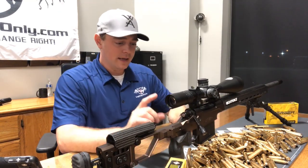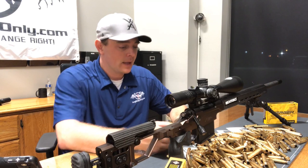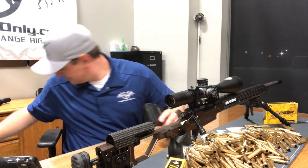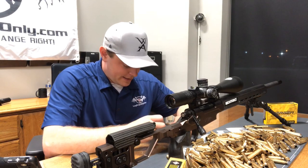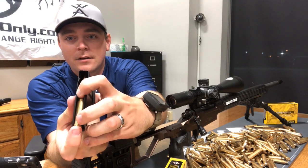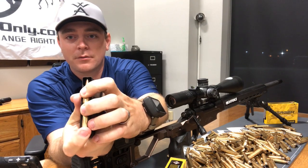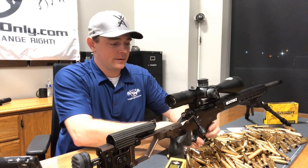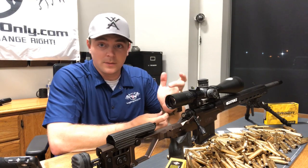I did change out the trigger — wanted a lighter trigger pull, so I put a Trigger Tech Diamond in it. This is mag-fed again. I'm not too big a fan of magazines, but I have to say they did their homework — they didn't put too small a magazine. With 215 Berger ammo, you can see how much room you've got. You can do hand loads seated out to the lands; you've got plenty of room and don't have to worry about a big jump. They made it so it will accept a high-BC bullet like the Berger 215.